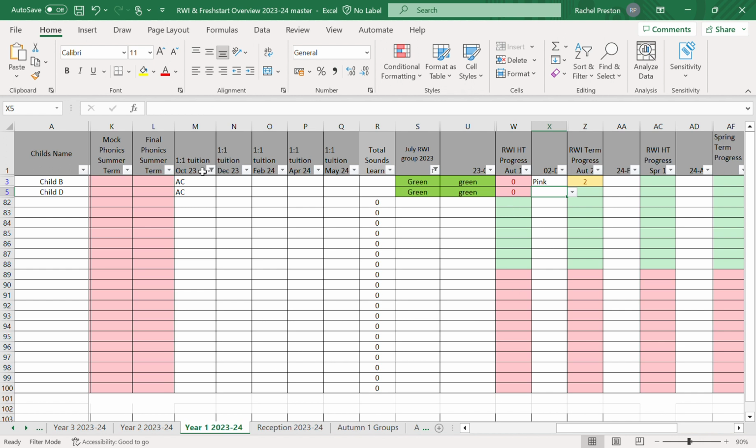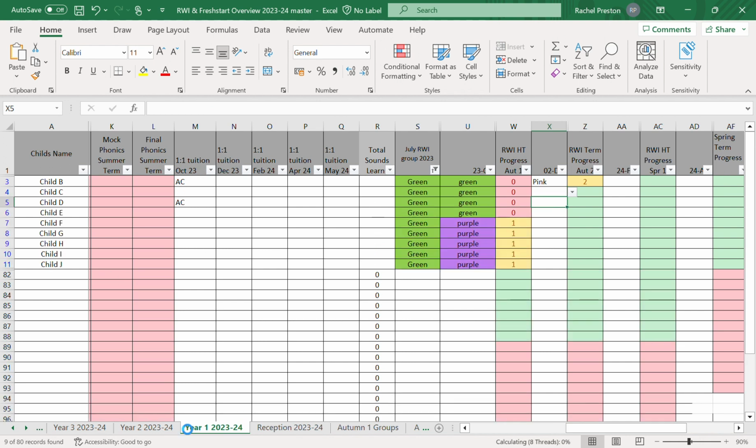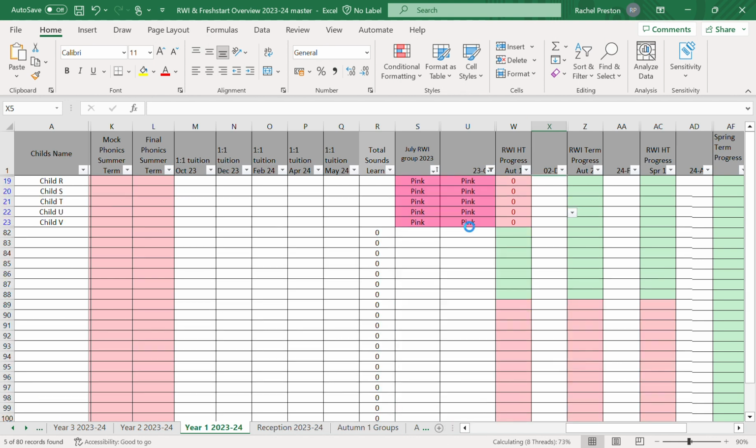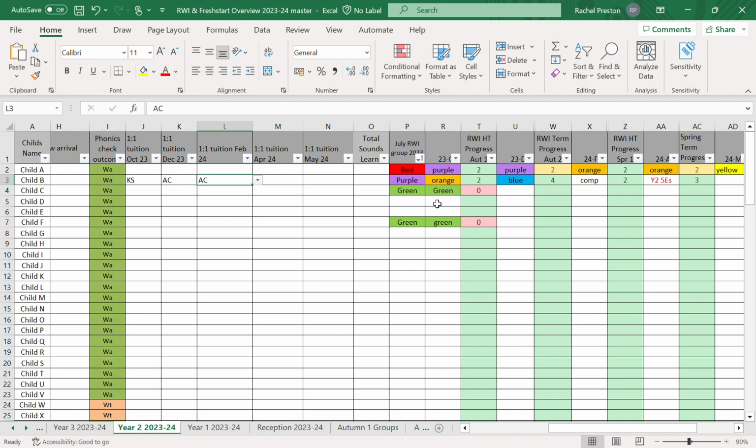So if I'm in show all again, hide my counters, okay, if I've just been told that I've got a red group, pink group, go for a bigger one, I can go and see how many of those children, okay, they're all continuing pink. That's going to mean that they have done books 1 to 7, and I'm going to have to start a little bit later on, maybe look at some of the non-fiction, and then I do the same thing for the children I'm taking in the year 2s if you were streaming across your school. We have high levels of pupil mobility, so we do stream across the school, and that's probably the most useful function of this sheet.